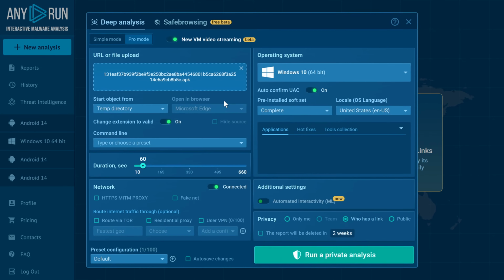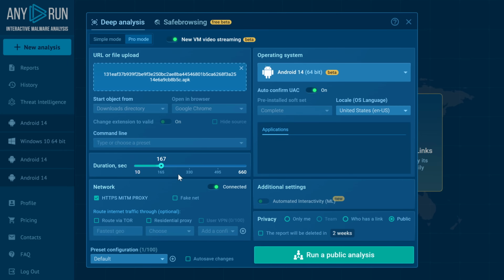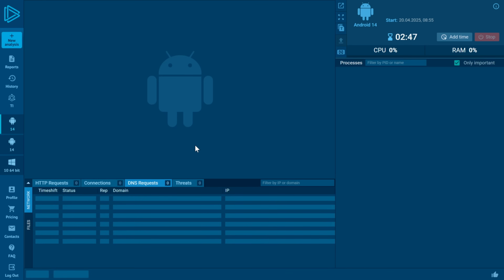It's got kind of an interesting name, so we'll give it a reasonable amount of time, and we'll turn on MITM proxy to intercept any potentially suspicious activity. I'll make it public, and in the description I will share the link for all of you to check out these AnyRuns. You can just go there and see a replay of the run, in addition to being able to see all the results from the tools. So here we go. Got all of this set up, and now let's run a public analysis. So we'll give it some time to start.